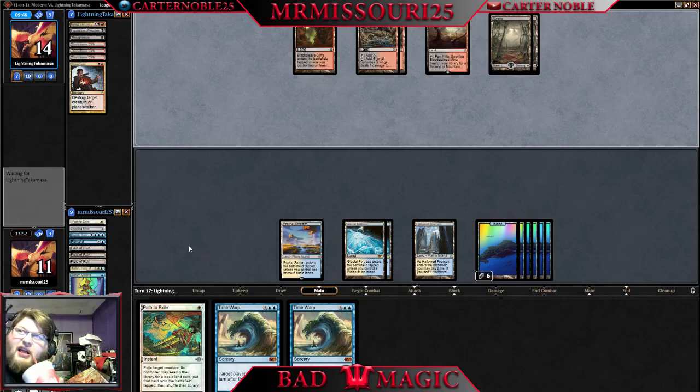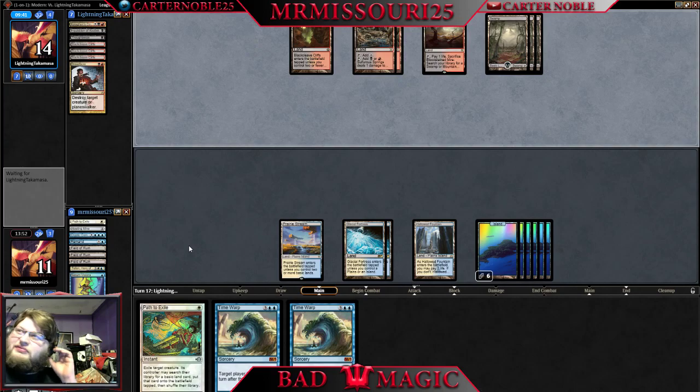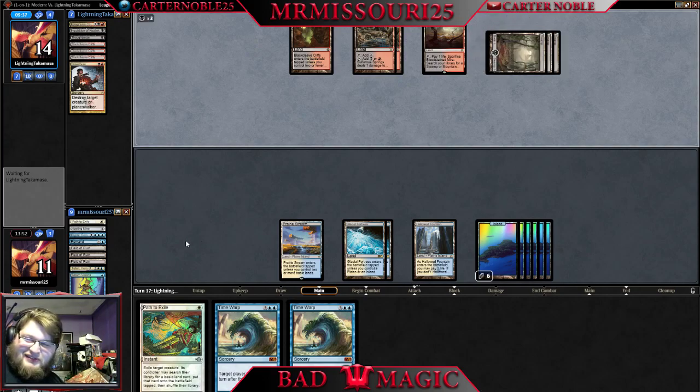Way to ruin the big climax. What? Way to ruin the big climax. The plot twist.